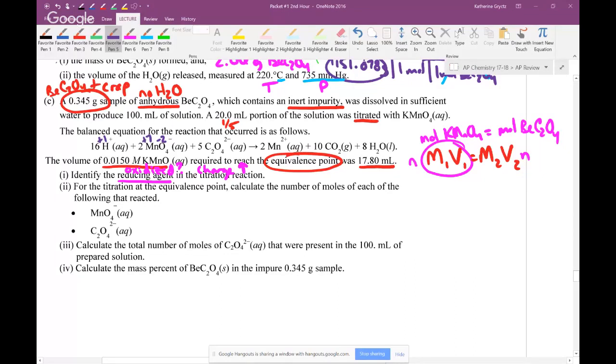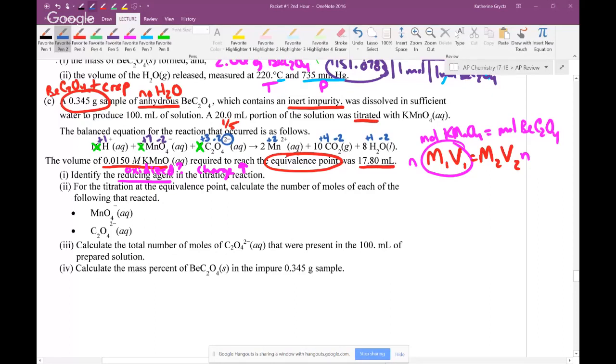In the second part, I'm ignoring these coefficients out front because they don't change the charge. They're important when they relate, but they don't change the charges. In the C2O4, O is a -2. That makes a -8. We have to end up at a -2. So carbon has to account for a +6, but there are 2 of them, so each carbon has to be a +3. On the other side, Mn is a +2 all by itself. In carbon dioxide, O is a -2, carbon's a +4. Hydrogen's a +1, and oxygen's a -2.